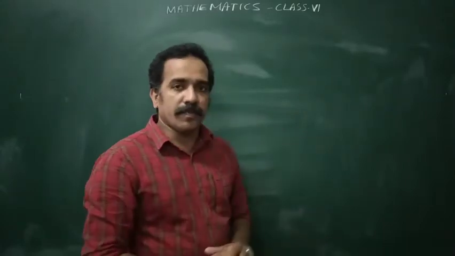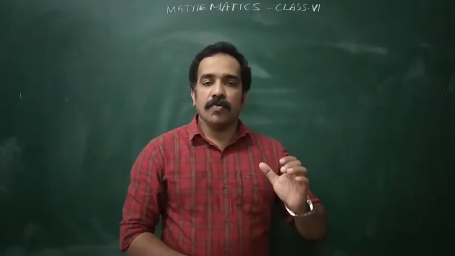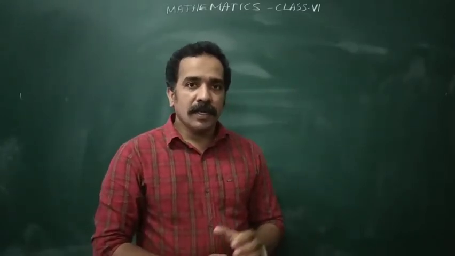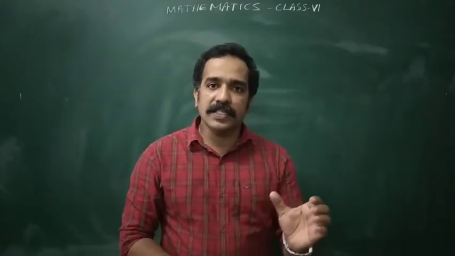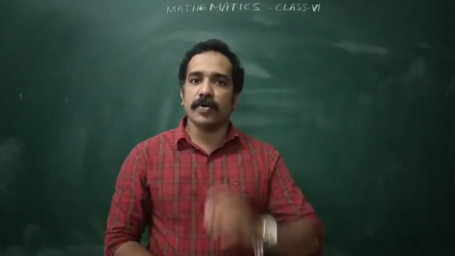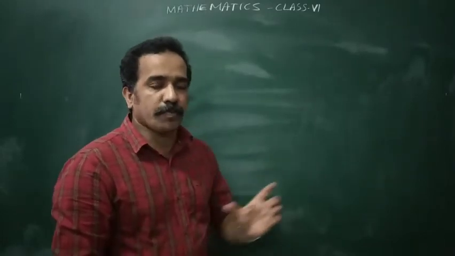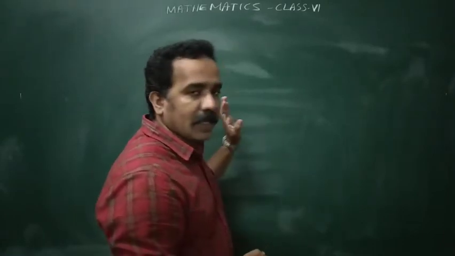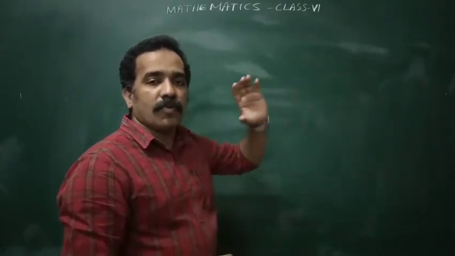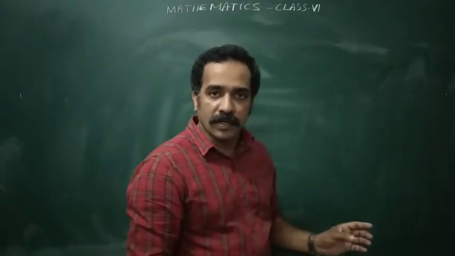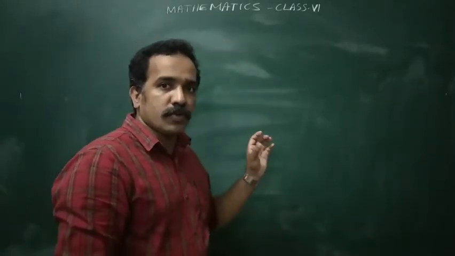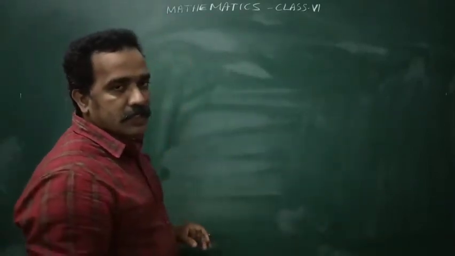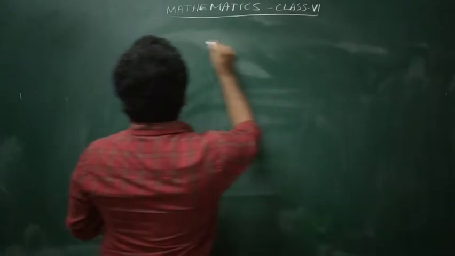And today we are going to see what will happen if there are some brackets. In an expression, the brackets have a very important role. There are different types of brackets. So, in an arithmetic expression, if brackets are also there, what will be the order of operation? For that purpose, we have to remember that the order of operations we have to follow is the BODMAS rule.